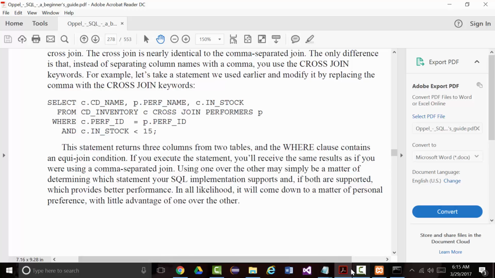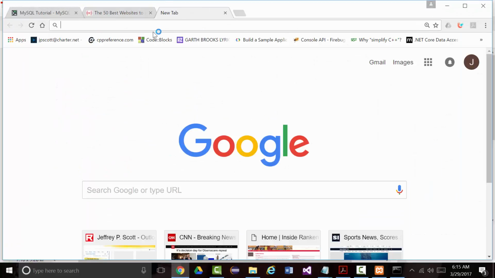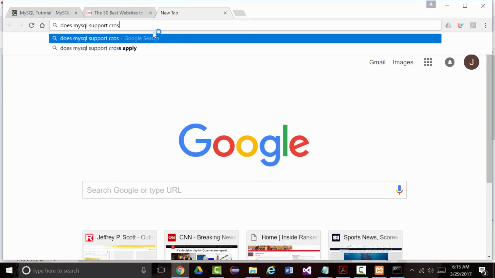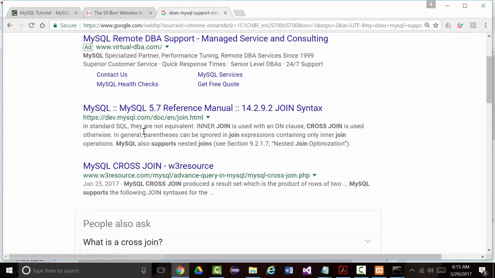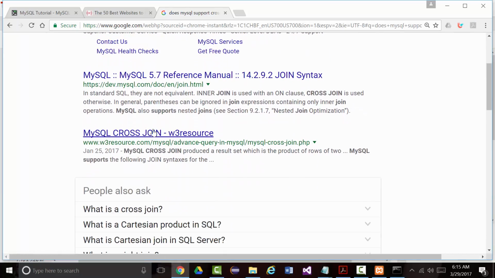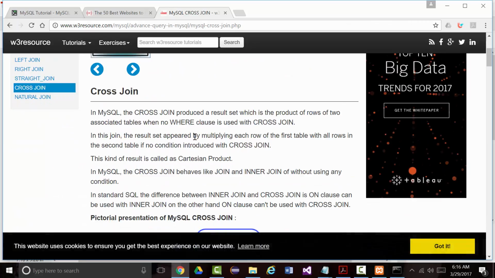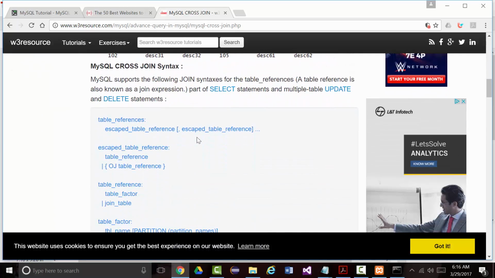The next thing to do is to check: does my SQL support cross join? Looking up MySQL join syntax, MySQL supports the following join syntaxes.